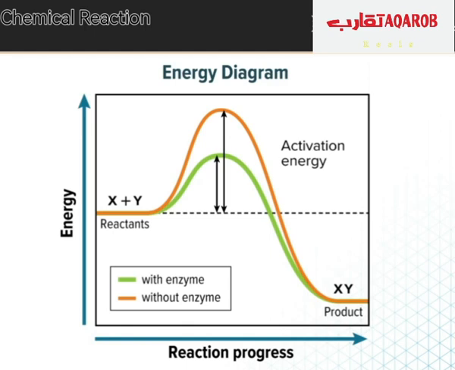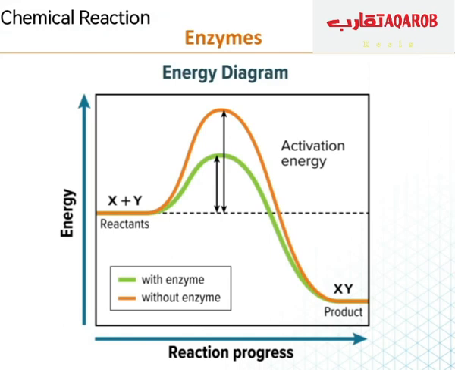So as you can see here in this reaction, the amount of energy that is needed to start the reaction in the presence of enzyme is lower than the amount of energy that is needed in the absence of the enzyme, okay? So this is one of the important functions of the enzyme, which is lowering the activation energy of any reaction.